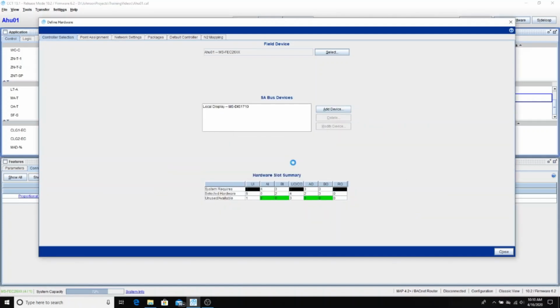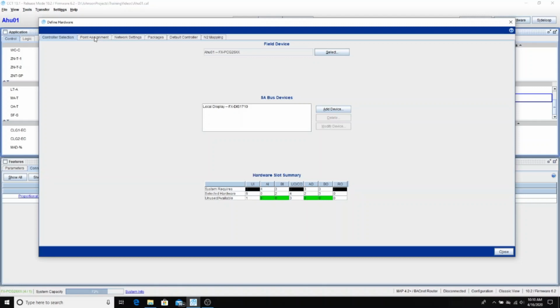Device name, that's fine. Now down at the bottom, everything is green, so that means that I have enough analog inputs, binary inputs, analog outputs, and binary outputs to cover the selection that I've made previously.